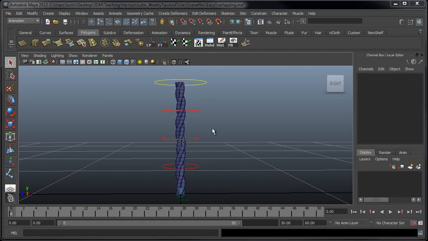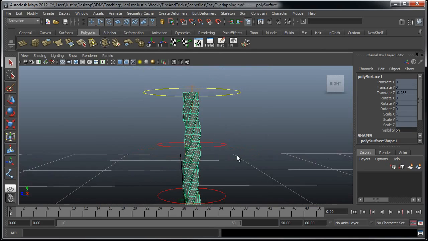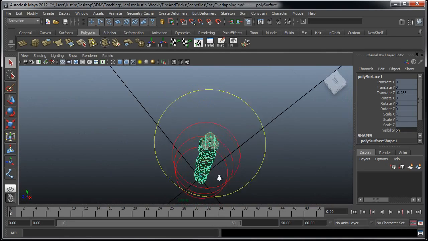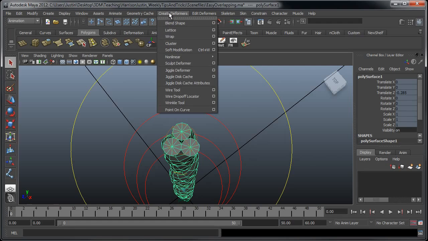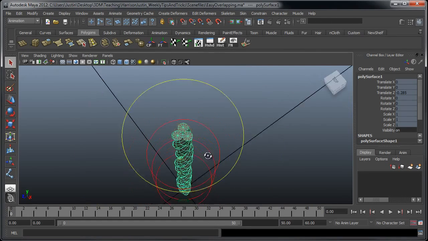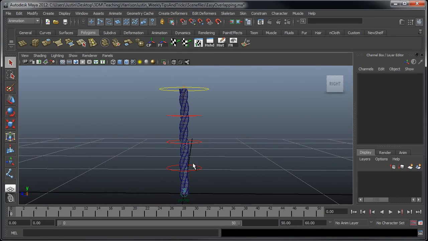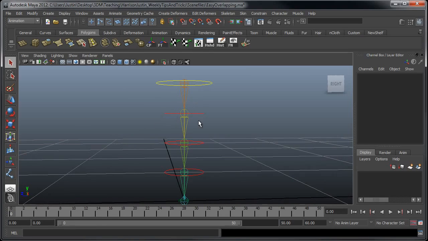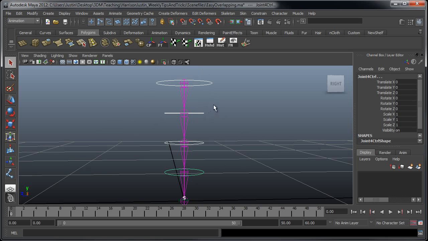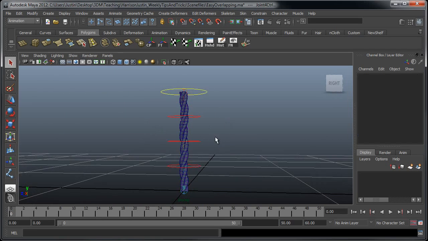Okay, so what I've got here is just a simple rope rig, which is basically a cylinder with a bunch of divisions in it that have been duplicated and positioned next to each other and combined, and then I created a simple twist deformer to twist them around one another to make it look like a rope. And then I rigged that, let me hide the geometry real quick, just to an FK chain of joints, and then created some simple controllers to easily control these joints.